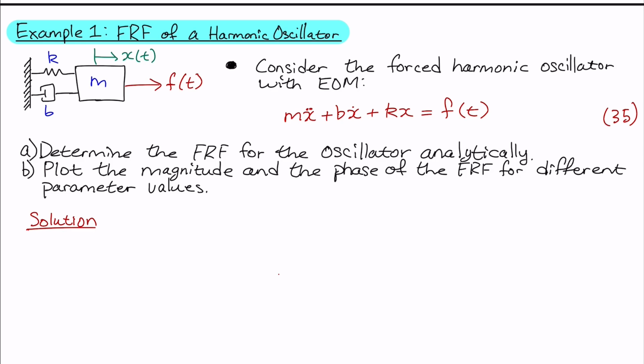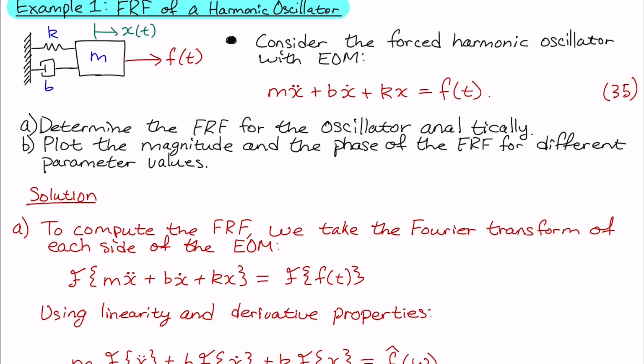Lost a y there. Analytically. And then we want to plot the magnitude and phase of that FRF for different parameter values. So I've already done the plotting, that's on the next page, but I would like you guys to work with your neighbors on doing part A, and then I'll walk around and answer any questions you have, and I'll also write down my solution at the same time.